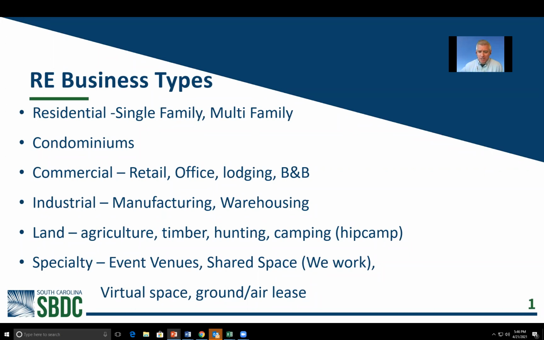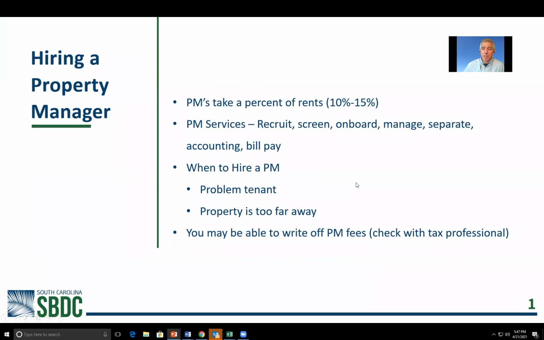And then there are the ground and air leases and stuff like that you can get into. This is probably not a totally extensive list, but it encompasses a lot of different types of real estate businesses that you can get into. But for today's purposes, we're going to focus on residential because I think that's what most beginners or people starting out, this is property management basics. Most people who start out probably start out in residential, unless you end up acquiring a property that was inherited, right?